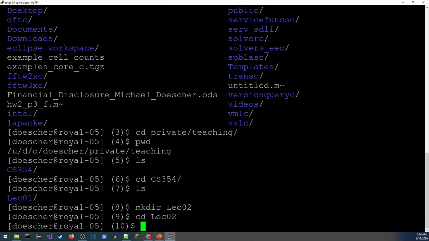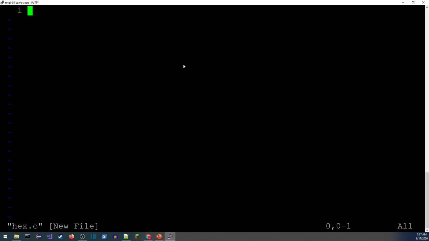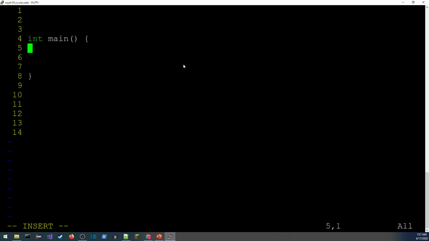Now what I'd like to do is write a program that's going to convert some numbers between hexadecimal and decimal and just print them out. So let's call this hex.c. All right, excellent. I'm going to need my main function, int main. It's a function, so it needs to return something, and in this case main returns an integer. So we'll put return 0 at the end. That's the absolute minimum I need for a functioning program.